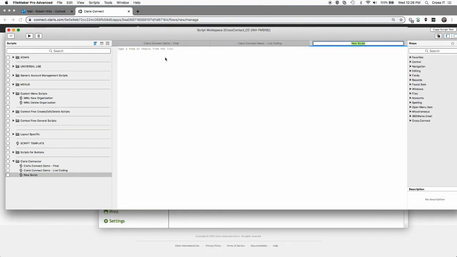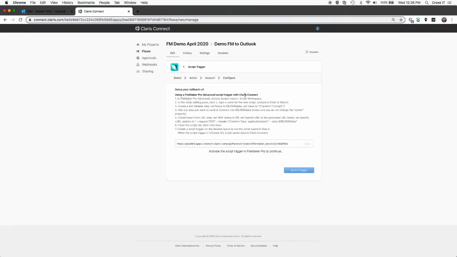Based on the instructions that were listed, it's going to tell me to create a script to run the steps that are specified. So I'm just creating the script right now. All right, so let's see what it tells me to do. It tells me I need a set variable with some JSON data.